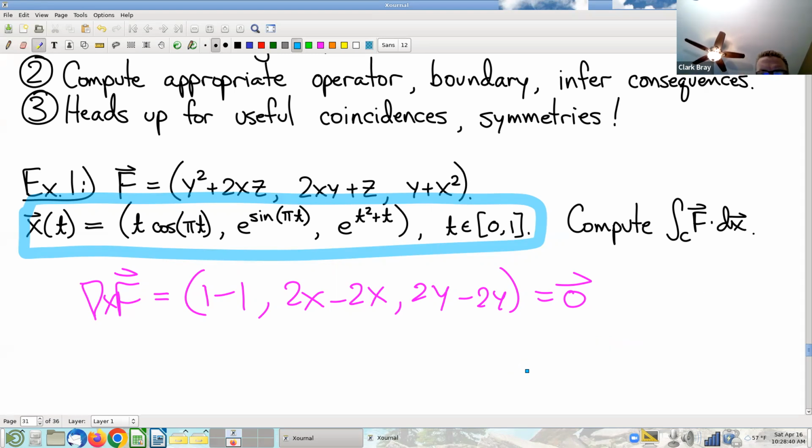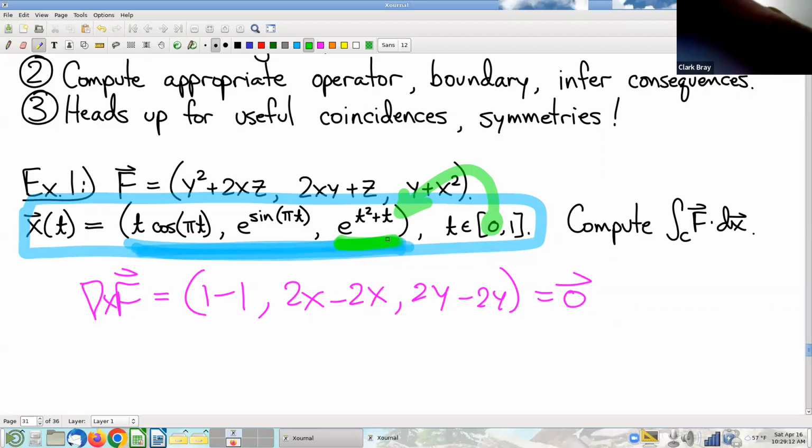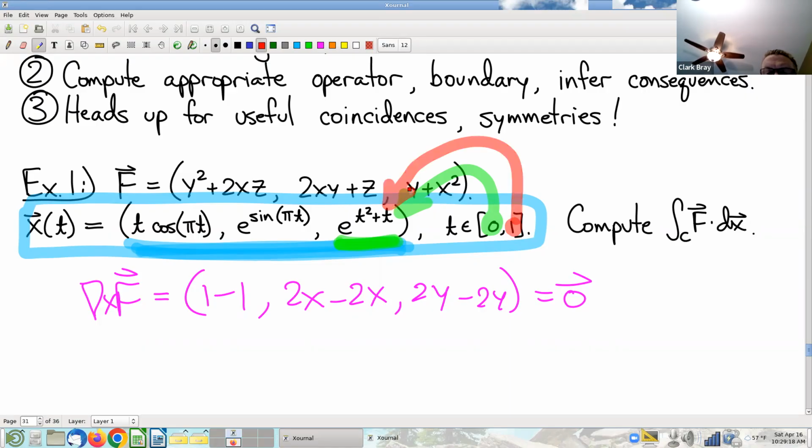So conveniently, while the actual curve itself is going to be pretty hard to talk about, whether it starts and ends at the same point is a pretty easy thing to resolve. And I suppose different people have different preferences on how to most conveniently see this. But I like to just note, okay, all right, well, when I plug in t equals 0, that third coordinate there clearly starts at e to the power of 0, namely 1. And where this curve ends, that third coordinate is going to be e to the power of 2, which is not 1.